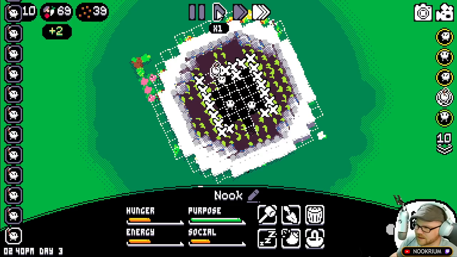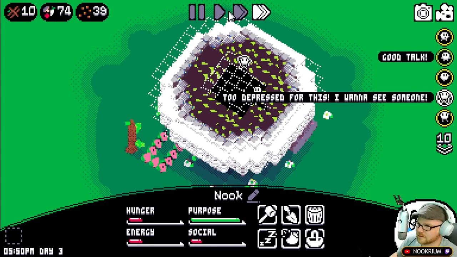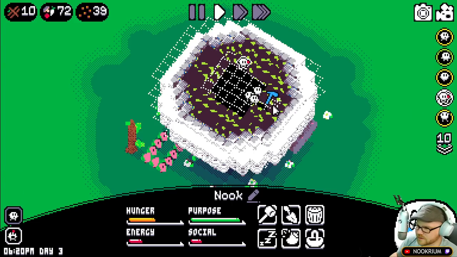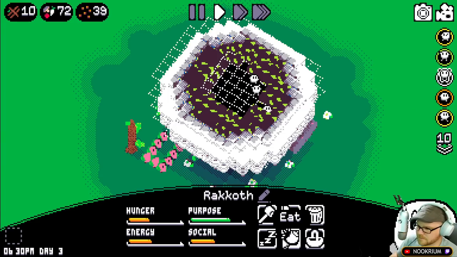Yeah, let's whittle this thing out. I should have left some spots for rooms. But I don't think that's okay, I guess. Who's depressed? I'm depressed. Okay, you need to eat, and then you can go chat. People have returned. Margaret, go sleep. Racketh, eat. And then come help me finish this up.